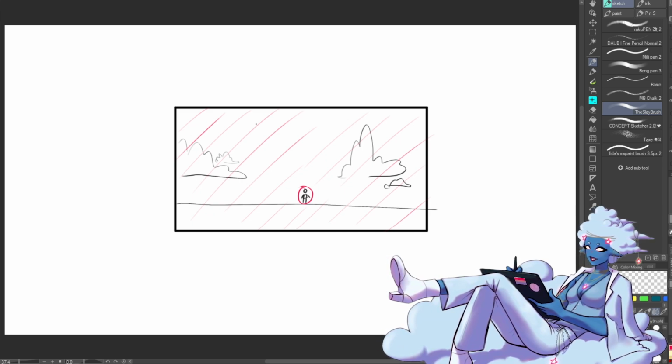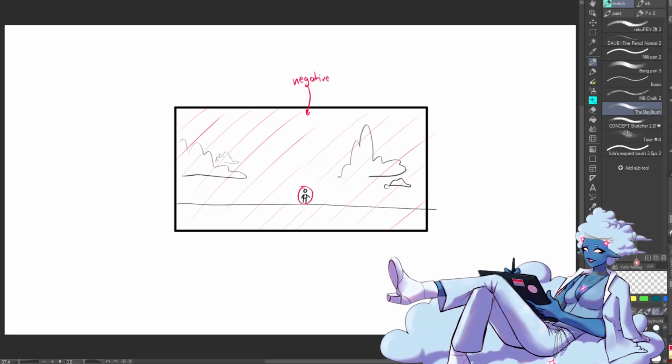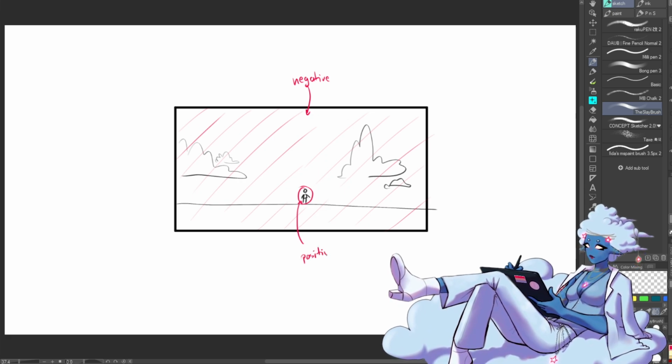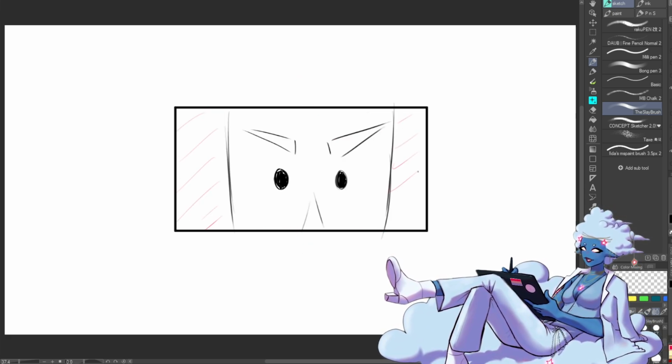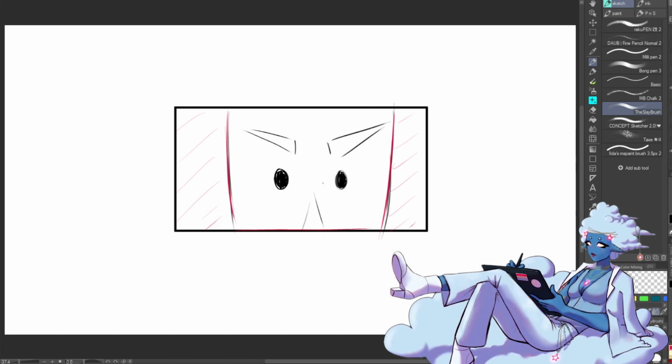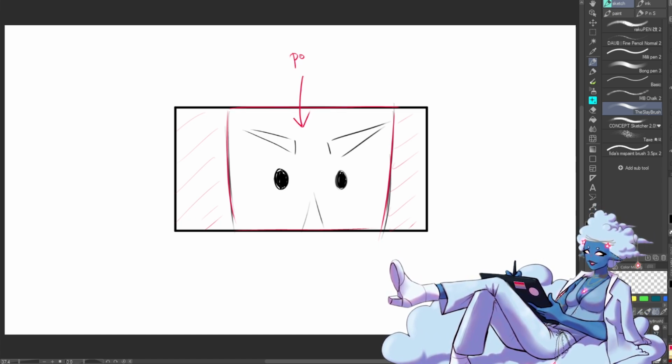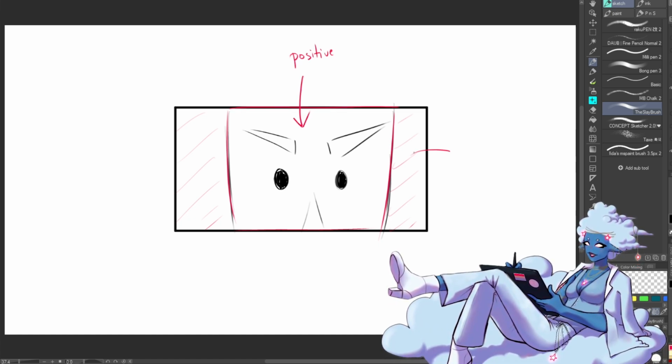When you have a lot of negative space, it makes your subject feel smaller in the frame. Similarly, if you want your subject to overwhelm the scene and be the absolute center of attention, you'll want to leave less negative space.